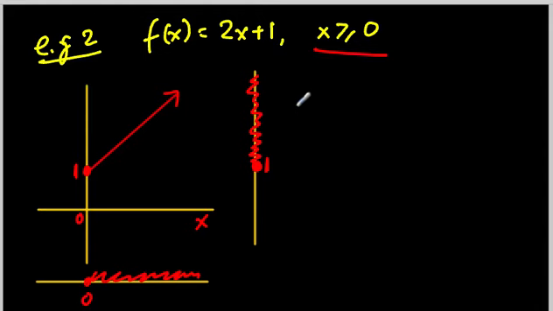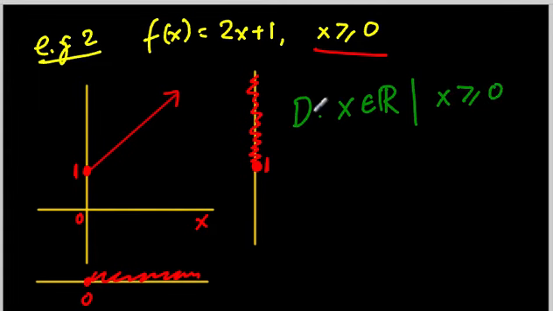So let's look at what the domain and range will be. D, again, stands for domain. So again, it is all the real values, but there is a restriction on it. So here's how we write that. We say x is an element of reals, okay? And then we're going to put a bar. This bar means that we're going to impose a restriction. And what's our restriction? Well, our x values have to start from 0 and beyond, and they have to include 0 as well. So we're going to say x is greater than or equal to 0. So this is the domain.